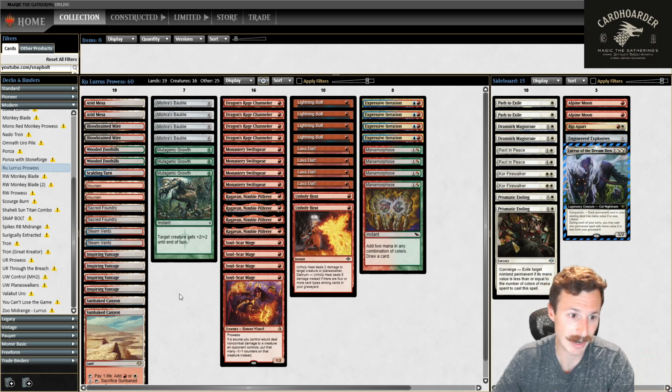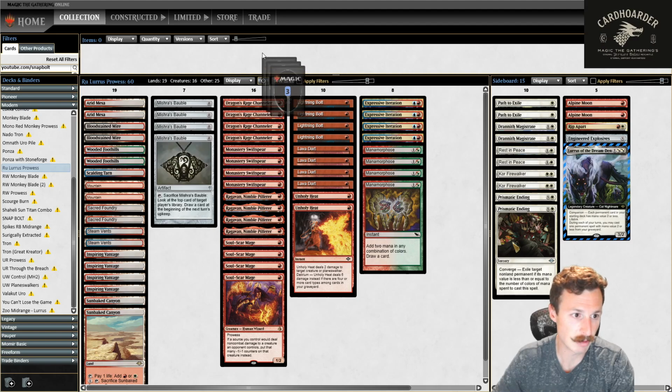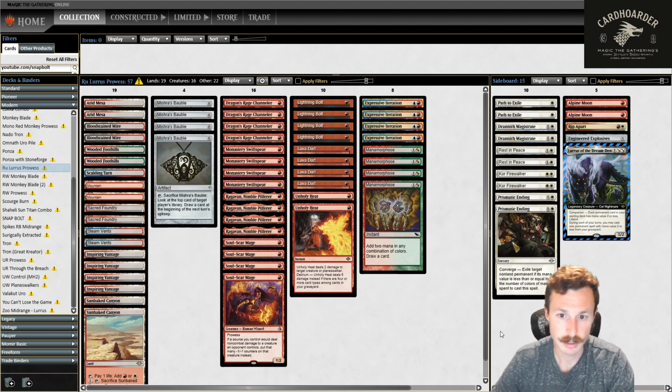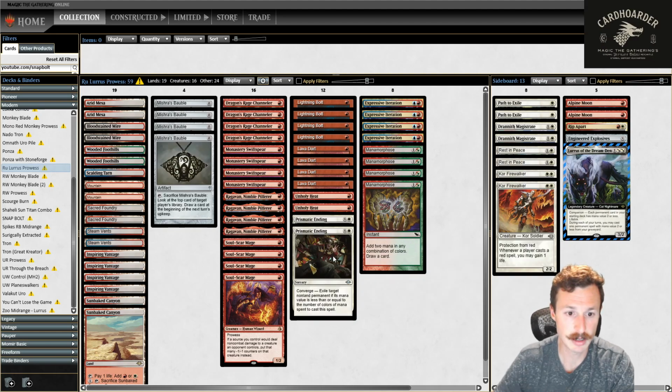Mutagenic seemed terrible to me. I just really didn't like it. I know it can lead to that blowout potential, but even with 19 lands, I don't think we really need the free spell. Let's work on this deck a little bit. So let's cut this. I like Ending a lot. It also gives us another sorcery, so let's add some Endings to the main.